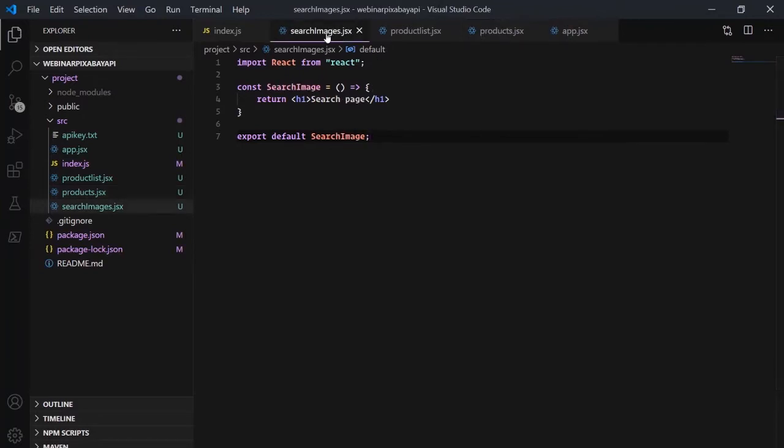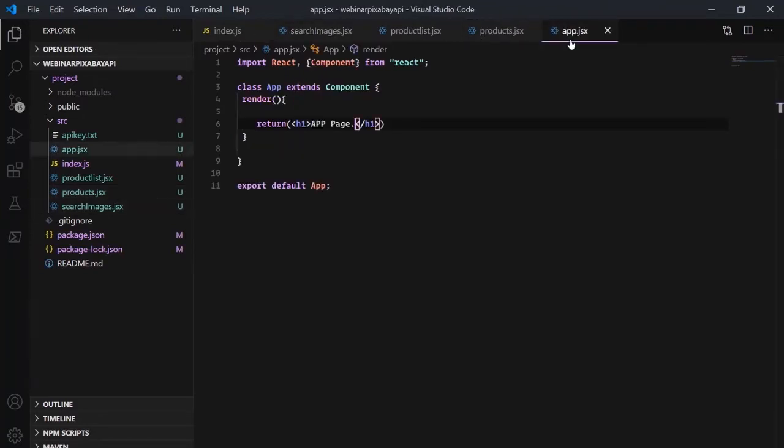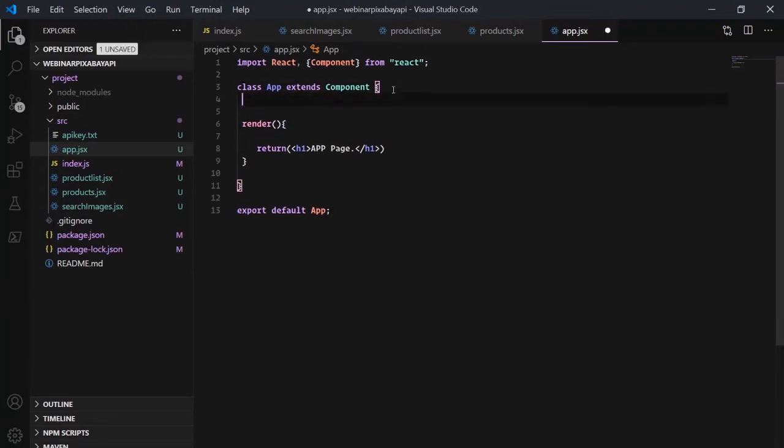Okay, so next thing, right now I want to first fetch the API. Let's imagine how we can fetch an API in React. That's very important. Since we have to consume the response data, I create a state here.